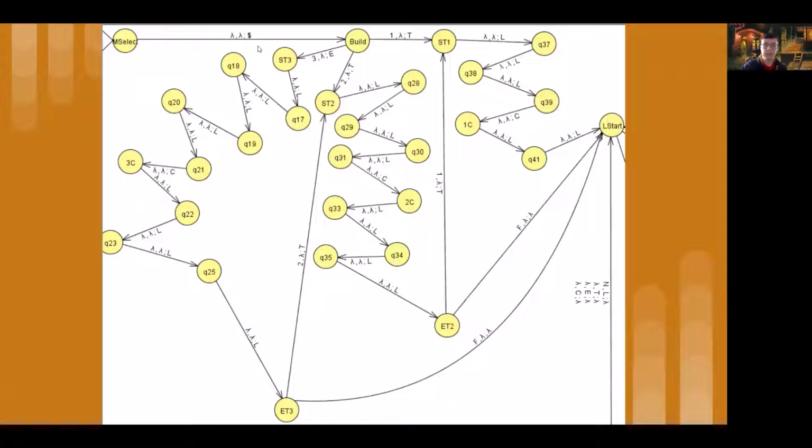I place a $ sign as like an arbitrary end of the line value, but once we're in the build state, we look for three different numbers, 1, 2, and 3, and that coincides with how the arcade game mode works in Spiral Knights.